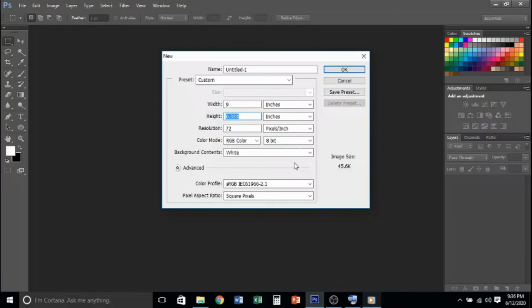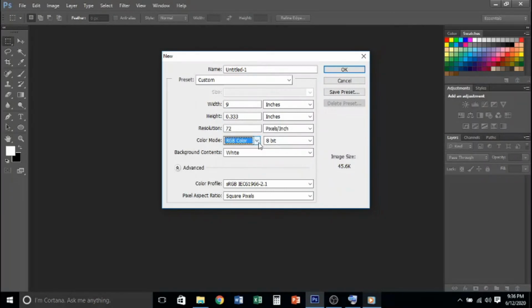So these are the color modes available in Photoshop. We have bitmap, grayscale, RGB, CMYK, and black color. The only color modes you are ever going to use are RGB and CMYK. You can also use grayscale if you want your file to have only black, white, and gray. But if not, then you will only use either CMYK or RGB. Okay, so how do we set the color mode?